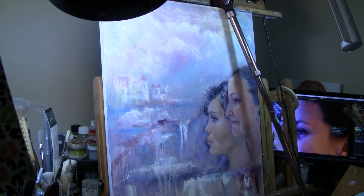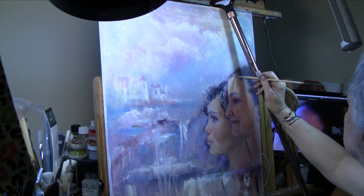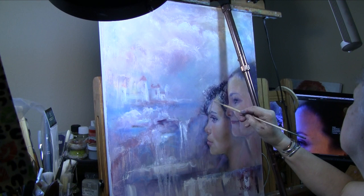So there's some really dark in that area right there by Bailey's forehead. So that whole area in a circle of about 4 inches are my darkest tones. Not necessarily my lightest tones, because some of that appears in the background. Those marks in the background are so abstracted, they're not taking away from the more realistic rendering of the faces.